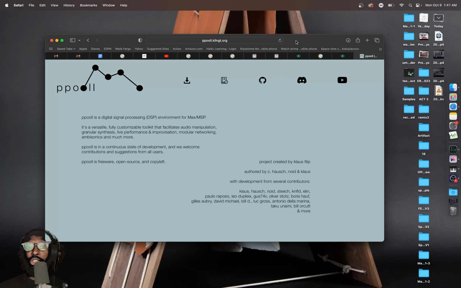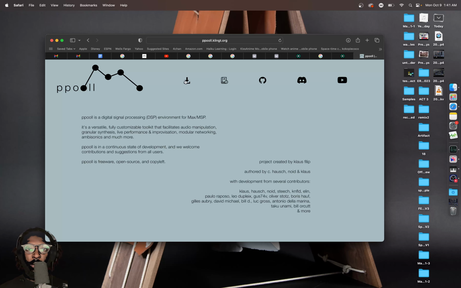I'm going to be using the version in Max that is Max for Live. I don't own Max, but I own Ableton Suite, so I can open Max and use it and save patches in it through Ableton. So that's what I'm going to be doing. Maybe some of you that are doing that will understand how to do it that way.